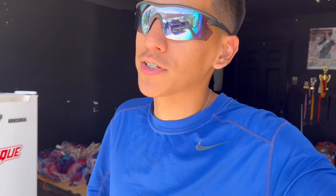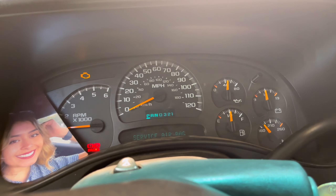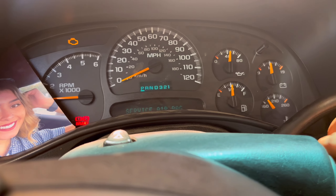We might be cutting off the muffler just because I kind of want it to have some sound, and then we'll just throw on a regular aftermarket — I don't know, Flowmaster or Borla. We'll see what we throw on there, and then obviously we'll do the headers, but we're gonna do the headers when we take it back to Andres. For now I pretty much just want to keep it with a stock sound that still sounds a little bit like a V8.